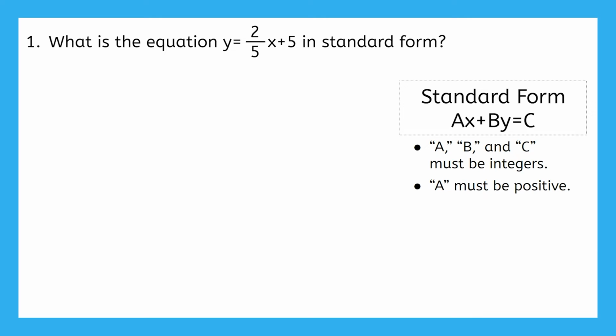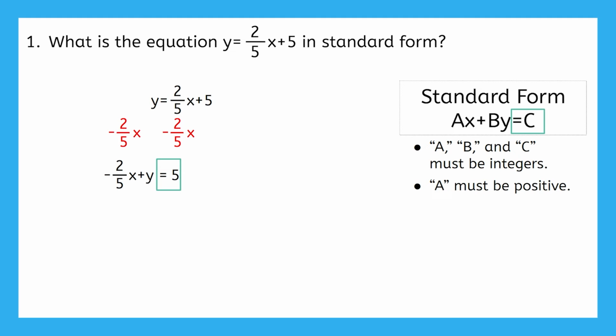Now, there are a few ways to get this into standard form. I'm going to show you one approach now, and there will be an alternative approach for you to check out in your PDF after finishing this video. So the first thing I chose to do is to move the ax term to the front of the equation. Since I'm moving it from the right side of the equation to the left, I'm using its inverse operation, which is subtraction. I now have the ax term first and the by term second on the left side, and the c term on the right side.